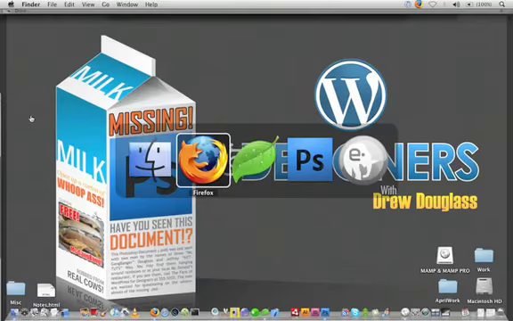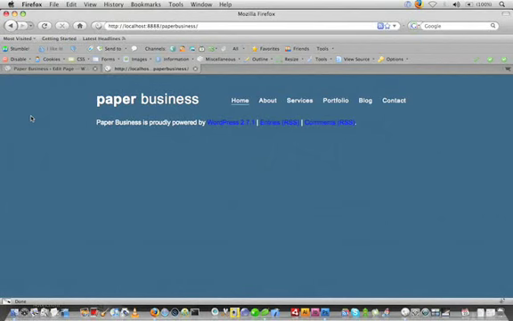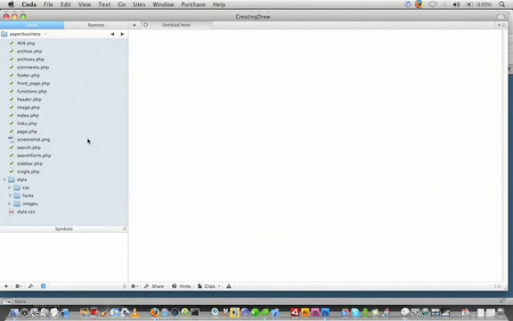So let's just pick up where we left off, and you will remember that this is what we left off with. Last time on day 13 we put in our basic reset, we got our logo styled, we handled our navigation, and we got everything kind of ready and in place. So let's go into your text editor of choice. Mine is Coda, and let's get coding here.